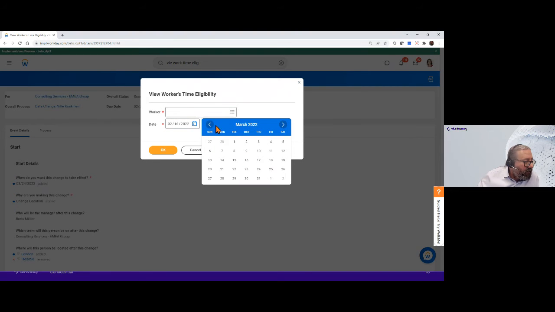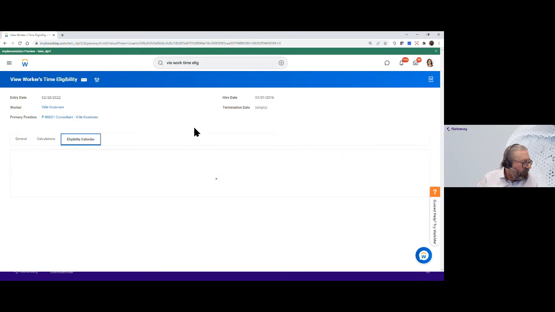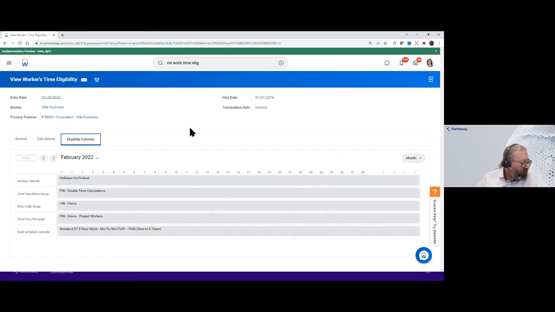Again, let's pick this up at the end of the month for Ville. Not quite sure what that's doing there. We can see in here when this should change. Well, I have to apologise. I don't quite understand. This was working this morning, but this is a testing tenant, unfortunately. So some things don't always behave the way you expect them to in the afternoon as they do in the morning. But nonetheless, the process should have worked, and certainly the configuration and feature is as I explained in the presentation.